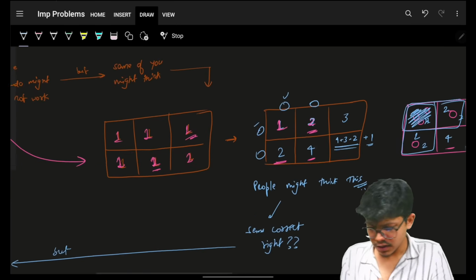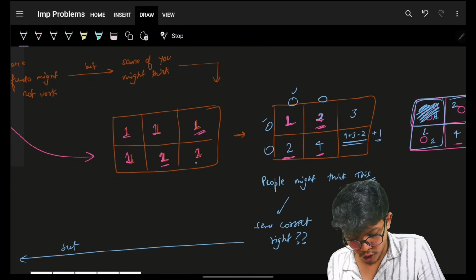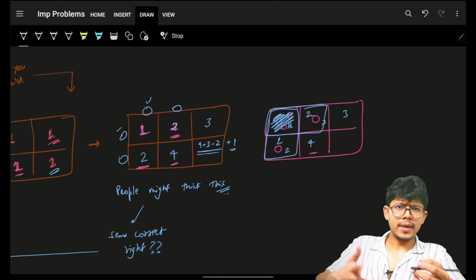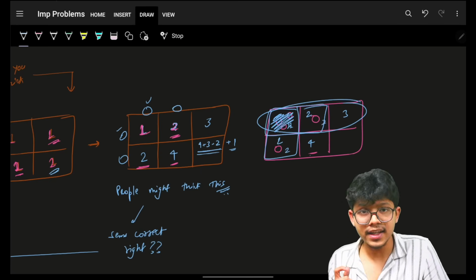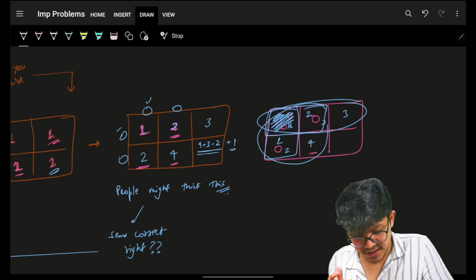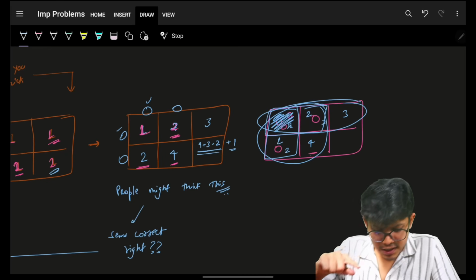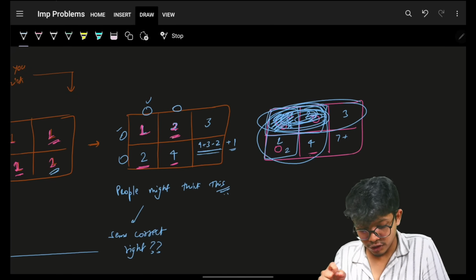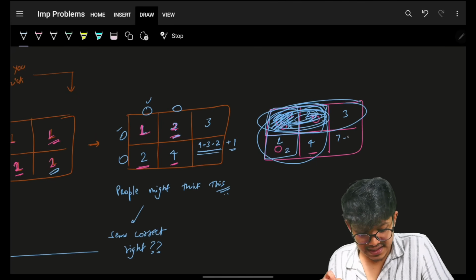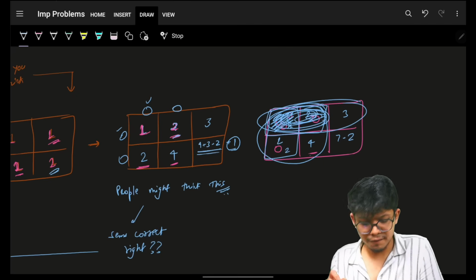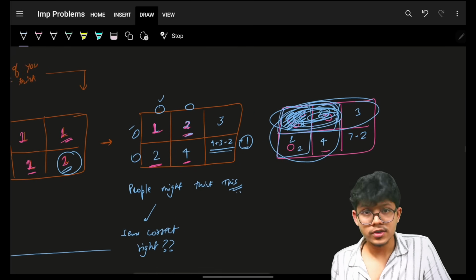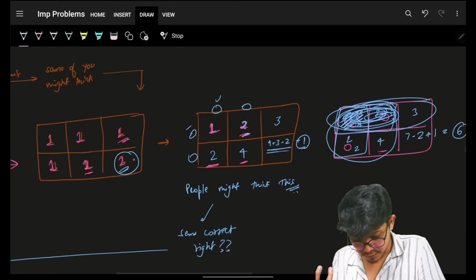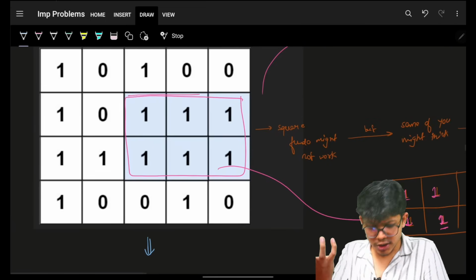It is working. Okay, let's see. Then let's say we go on to the last cell. Again, we had a 4, then we had a 3 here. Then again, we apply the same formula: I will take a 3 as an area, and then 4 as an area. So 3 plus 4 is 7. So here it will be a number 7, and then I will subtract this common area, which was ideally a 2, so 7 minus 2, and then for sure I will add a 1 because there was a 1. Okay, what did you get? You got a 6, and voila, that was actually the answer.